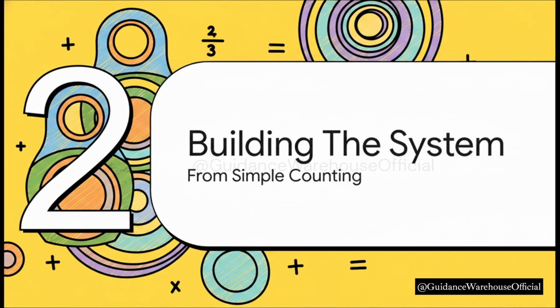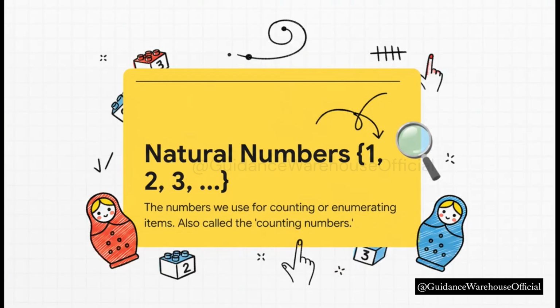Okay, so we know why we needed numbers. Now let's actually build the system we use every single day, one layer at a time. The absolute best way to picture this is to think of those Russian nesting dolls, where each new doll fits right over the last one. Every set of numbers we add is just like a new doll, adding a whole new capability. We're going to start with the smallest doll, the most basic set of all, the natural numbers. These are your classic counting numbers, 1, 2, 3, 4, and on, forever. They're literally the first numbers all of us learn as kids when we're counting on our fingers.